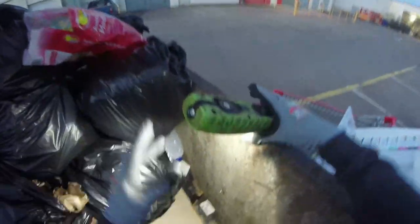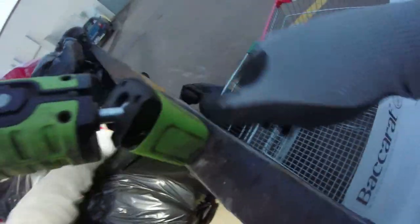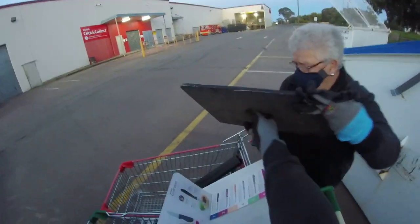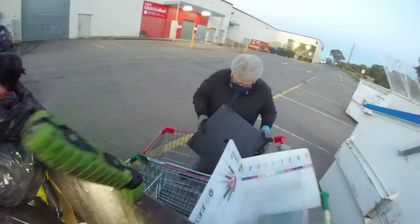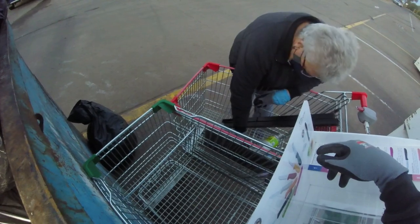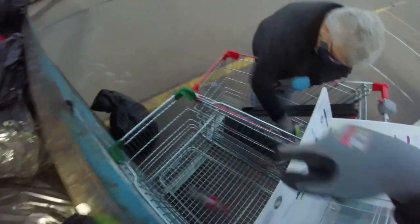Oh, there's another part up here. Ooh, don't pull that too hard. It'll all be coming down on me. Oh, geez, that's a heavy chunk of steel. Oh, bugger me dead. Here we go. You got that? What's that? It's heavy. I said it was heavy. That's part of that. Bloody stupid, eh? That's a good hunk of steel.